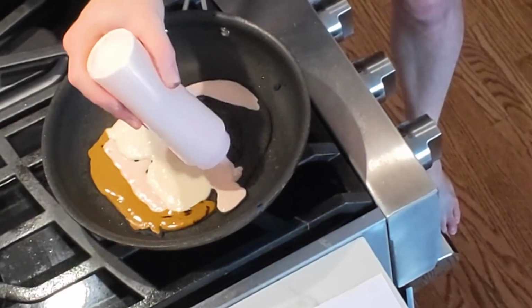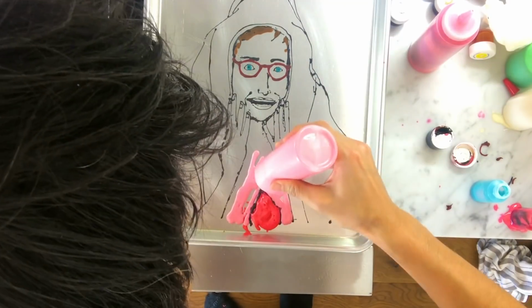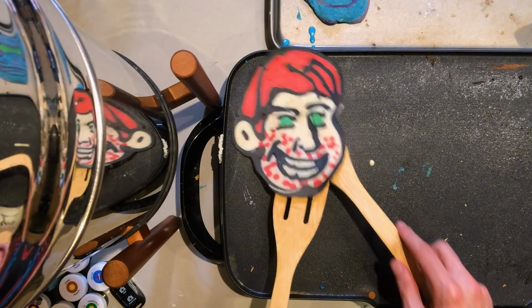I'm doing this by myself. I watched no tutorial. We've done everything but his mouth right now. Oh my God. It's pretty good, right? That looks like a coloring book. It looks like he has crabs.